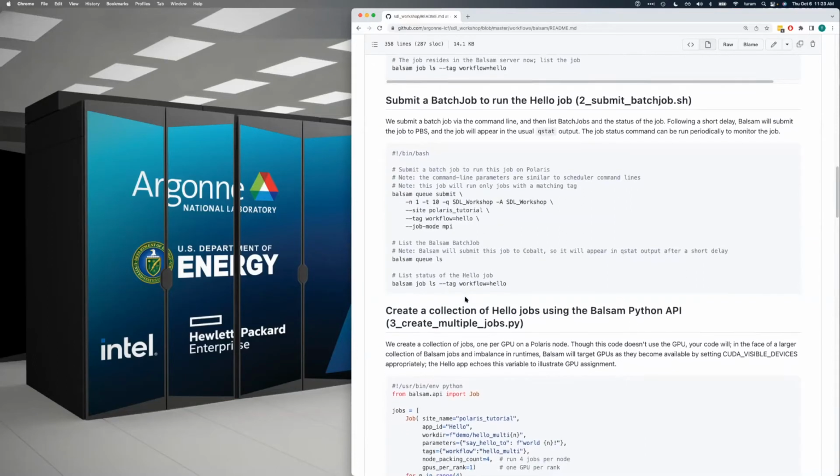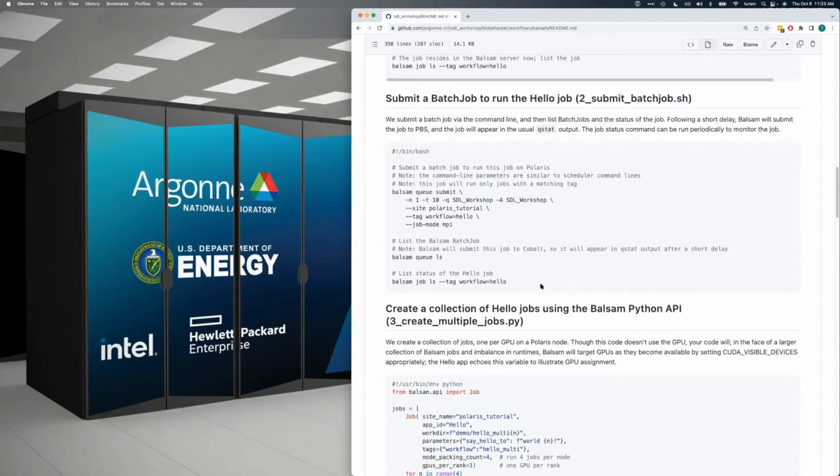And you'll see that that job will progress through various stages, including running and finished as the job completes. So that's the core of defining applications, submitting jobs, and then submitting batch jobs to run them.